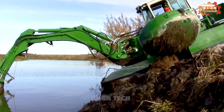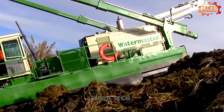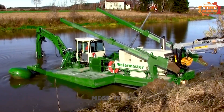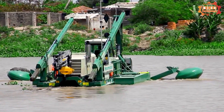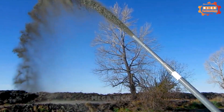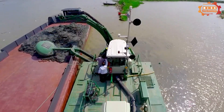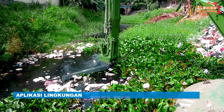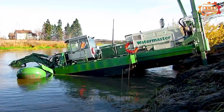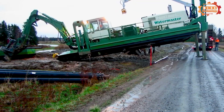The Watermaster is a multi-purpose aquatic excavator designed to perform a variety of tasks in aquatic environments. The machine can be used for digging, dredging, levelling and transporting domestic materials. Watermaster is equipped with a powerful hydraulic crane that can dig up to 10 metres deep and dredge at a speed of 100 metres per hour.